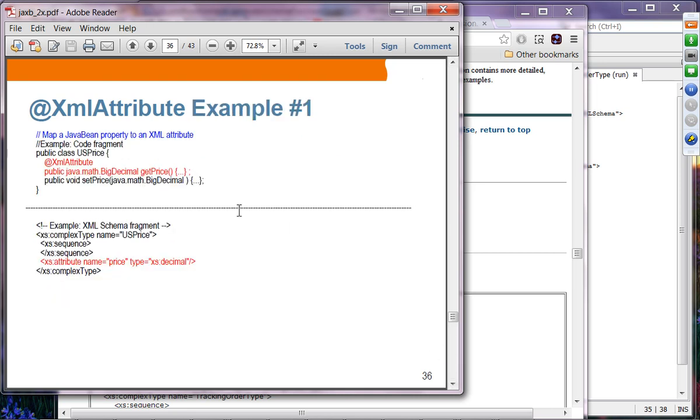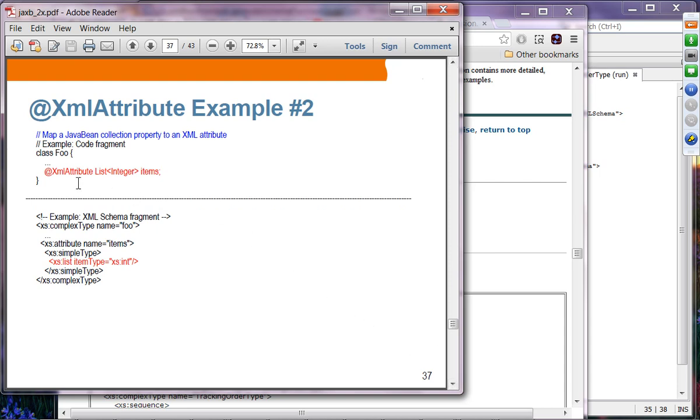In this case, we want this price to be an attribute. By the way, we can use XML attribute on a property, or you can use it on a getter method or setter method. So in this case, it's going to use price as an attribute. That's XML attribute.